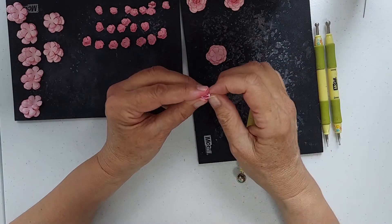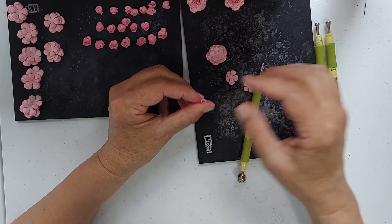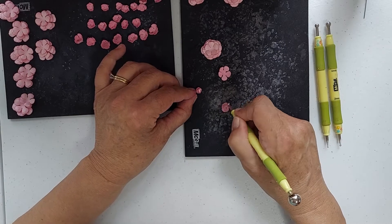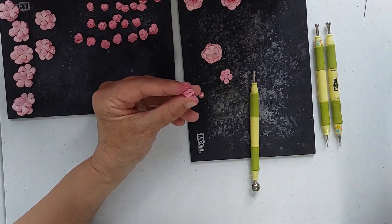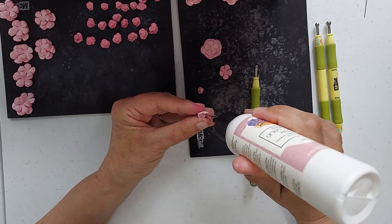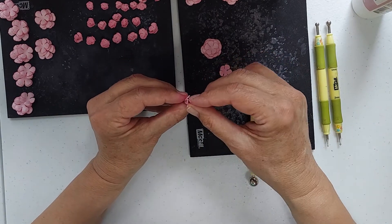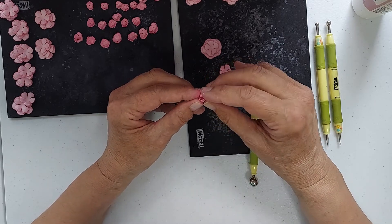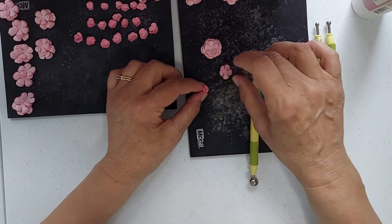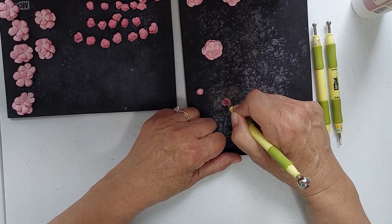You're just wrapping them together like so. Kind of make your little center and get the next size. Again, you pull it all together like so. These little tools here come in so handy — I've had them for years and I use them all the time for rolling my flowers. I'm kind of messy when I make flowers. Then you just put this in there and roll it around.